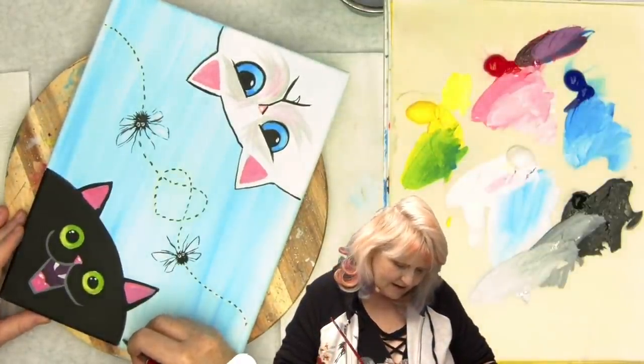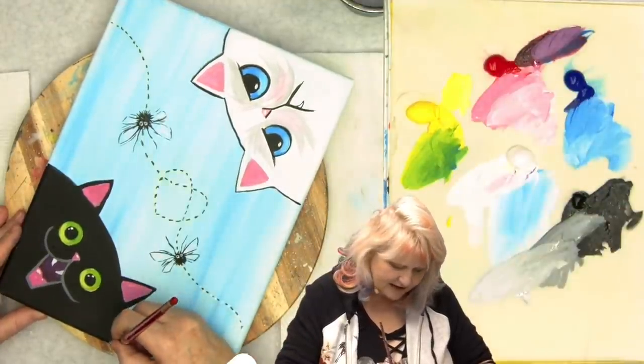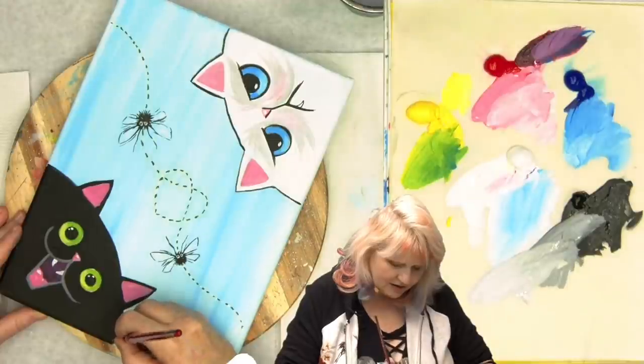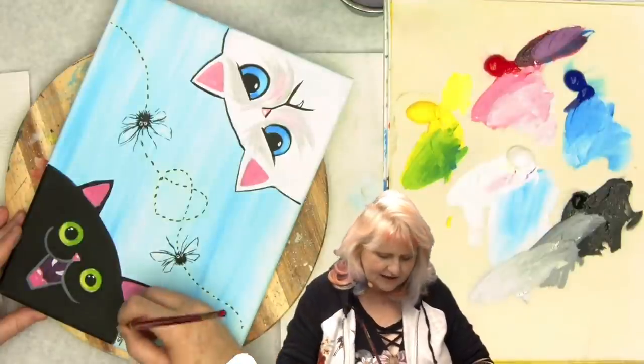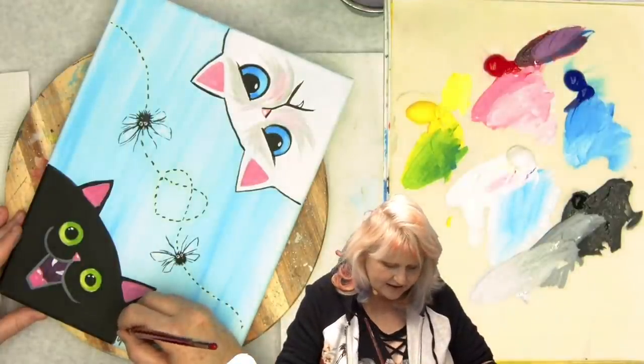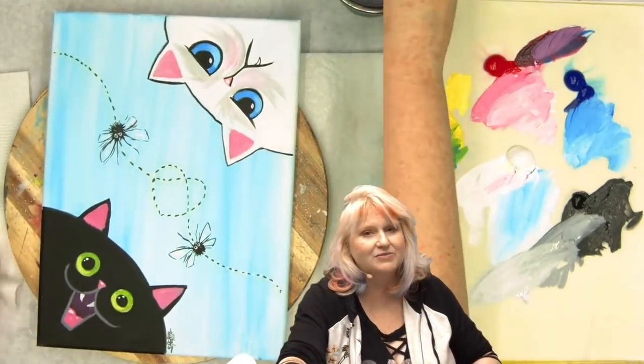I'm going to come here and paint my little signature. I'm going to use black paint because it's in the painting and it won't stand out too much. I don't want it to be too big because I don't want it to take over the whole surface. I could have signed in the corner, but sometimes I like to sign around objects like this. That's my preference. You don't have to do it. You can do it. It's up to you.